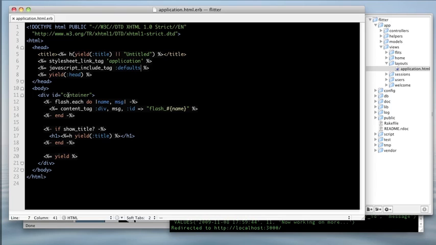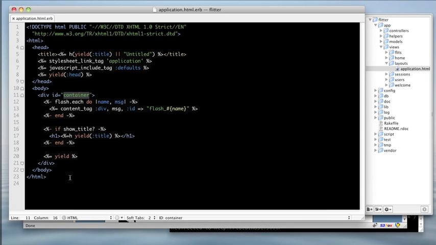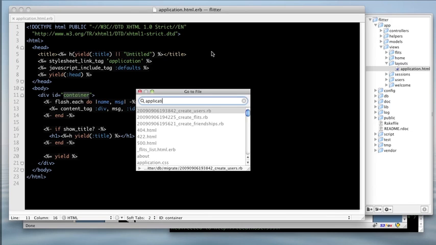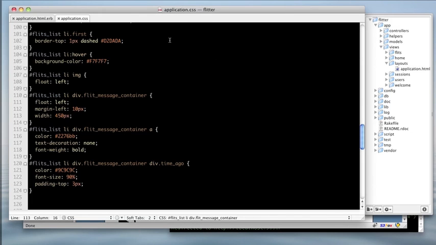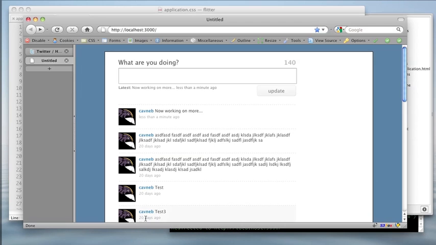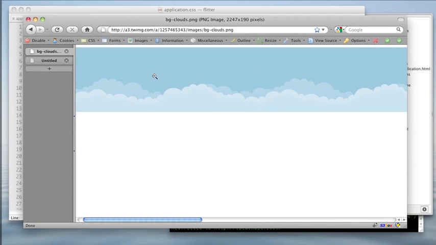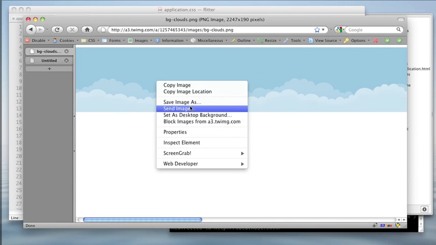However, I would like to change our container here. If you see, we have just this black border and a blue background. So let's open up our application.css, and you'll see here's where we have our information. So just so we can do this, why don't we take this background here.